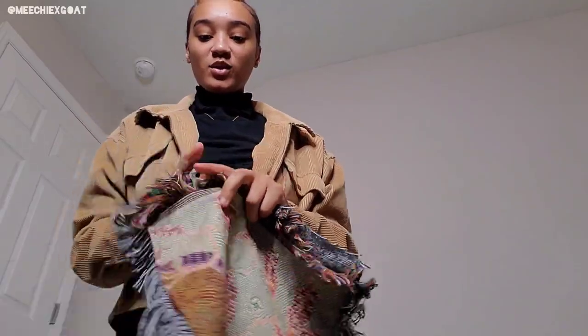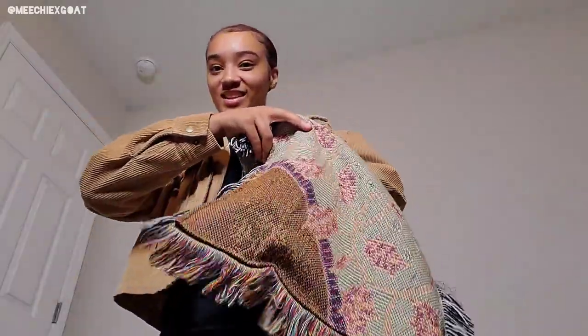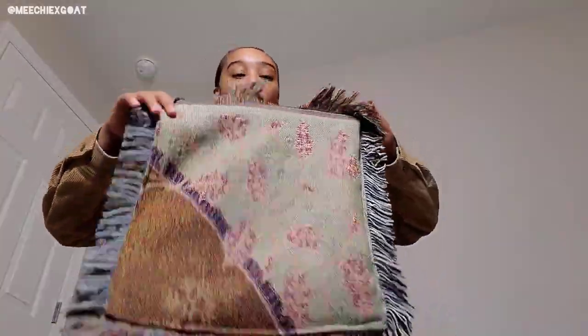Okay y'all, we're back — this is what I've got so far. I definitely did my thing — we got the bag body together, so we just have the opening of the tote bag. Now I just need to make the straps. This is probably the quickest, easiest thing I've ever made. I'm going to cut off parts of the carpet with the tassel section for the straps and then we'll go from there.